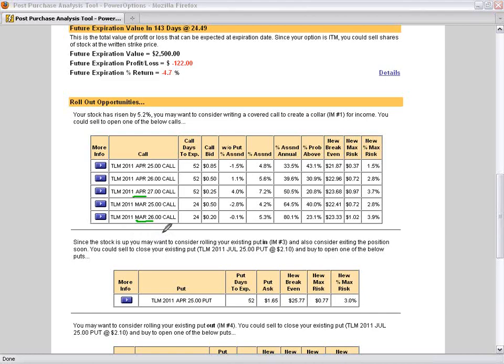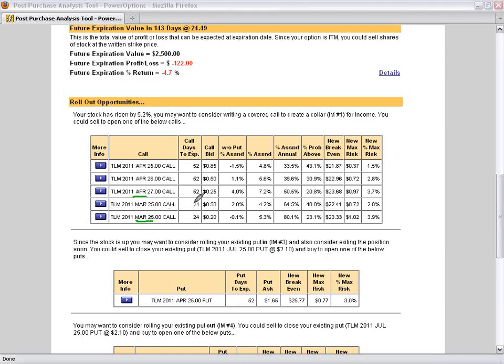Looking at the stock chart, my sentiment of where the market is going, do I think this is continuing, do I think the stock's going to continue up another 4 or 5% in the next 15 to 30 to 45 days? Do I think it's going to pull back if things settle down geopolitically in the Middle East, for example? Will that cause oil to come back down and Talisman Energy might fall as well? These are some of the things I have to evaluate for myself based on what are my expectations going forward, and also my goals.